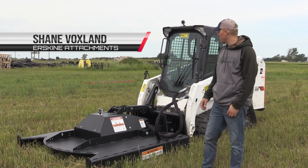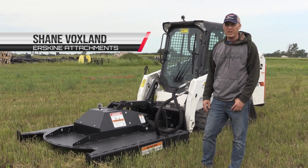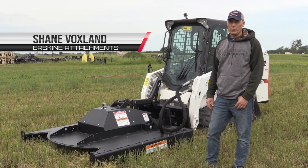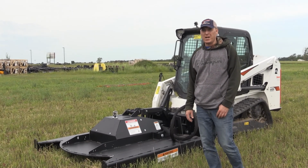Today we're going to be running this on a standard flow Bobcat T450 to give a good example of what this mower can do even on a lower flow rate. This machine has about 16 gallons per minute of flow and over 3,000 PSI line pressure, so it should perform pretty well. I'm excited to see how it'll do in the long grass.